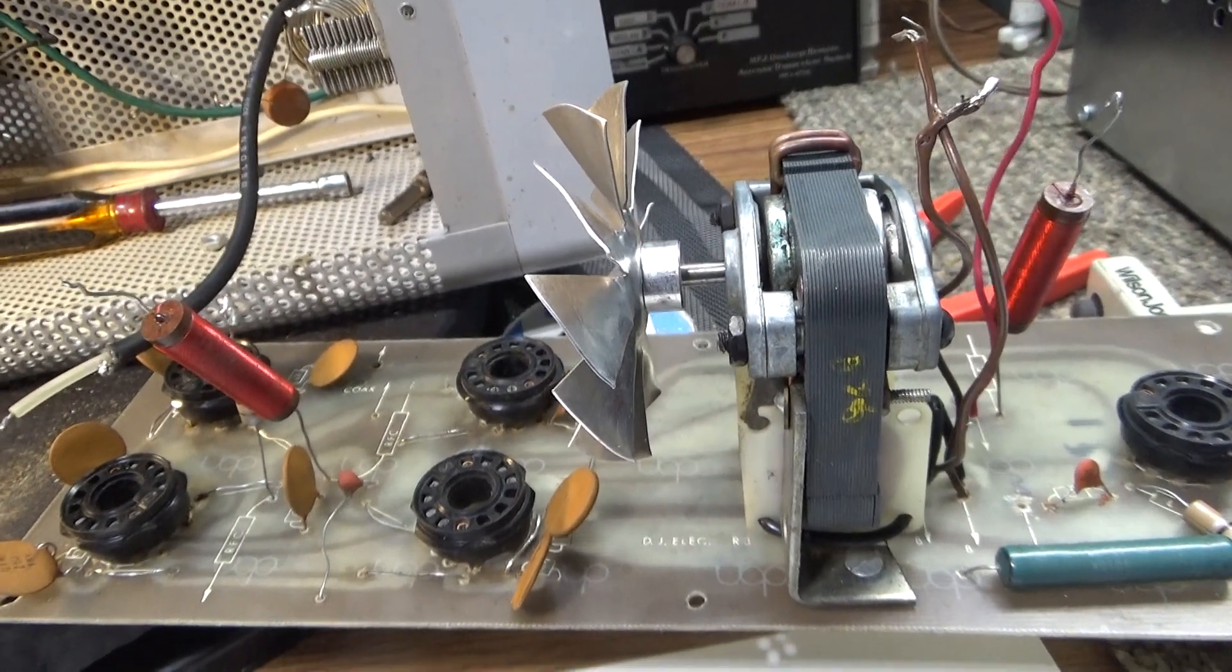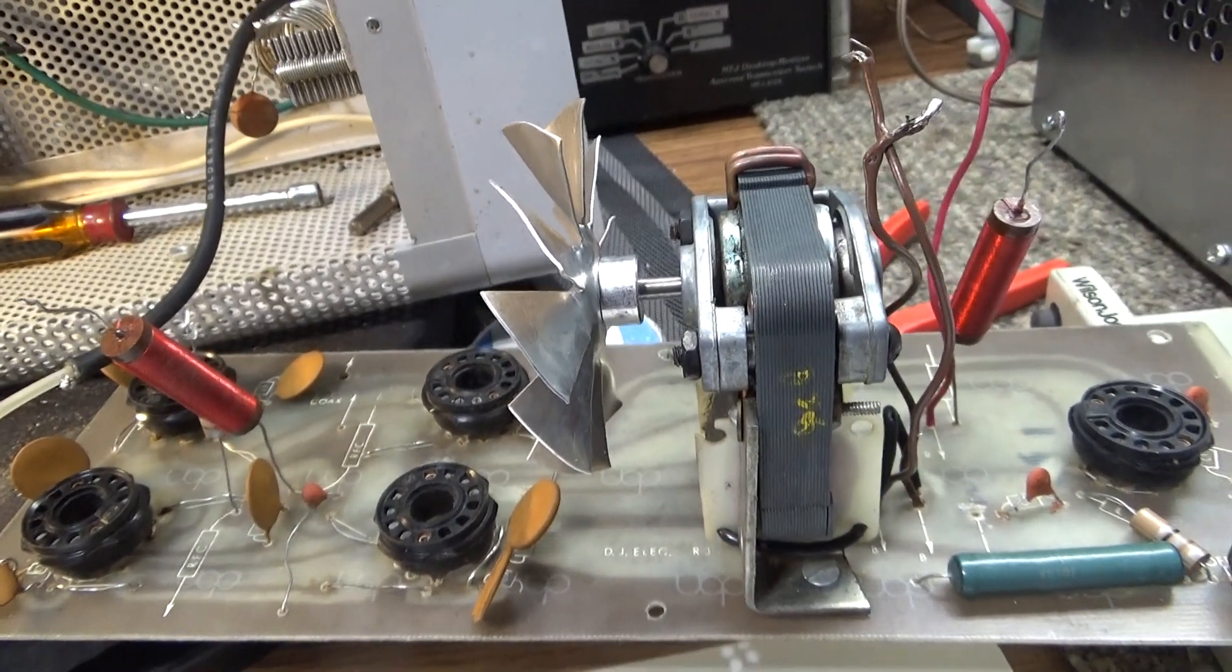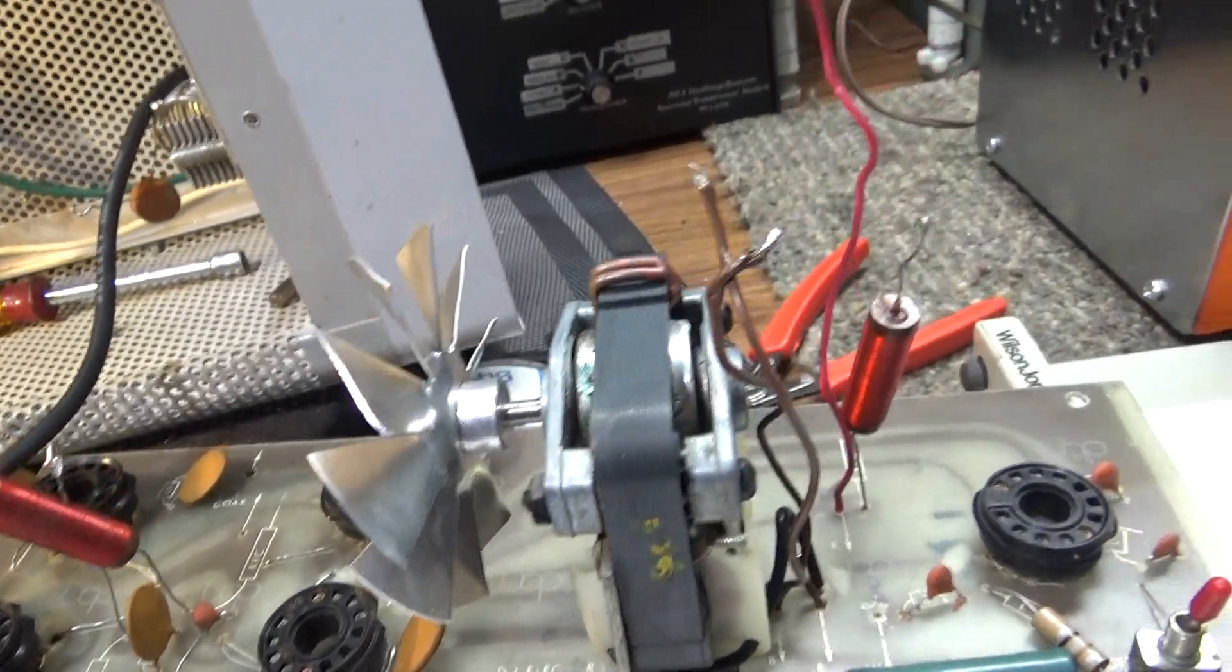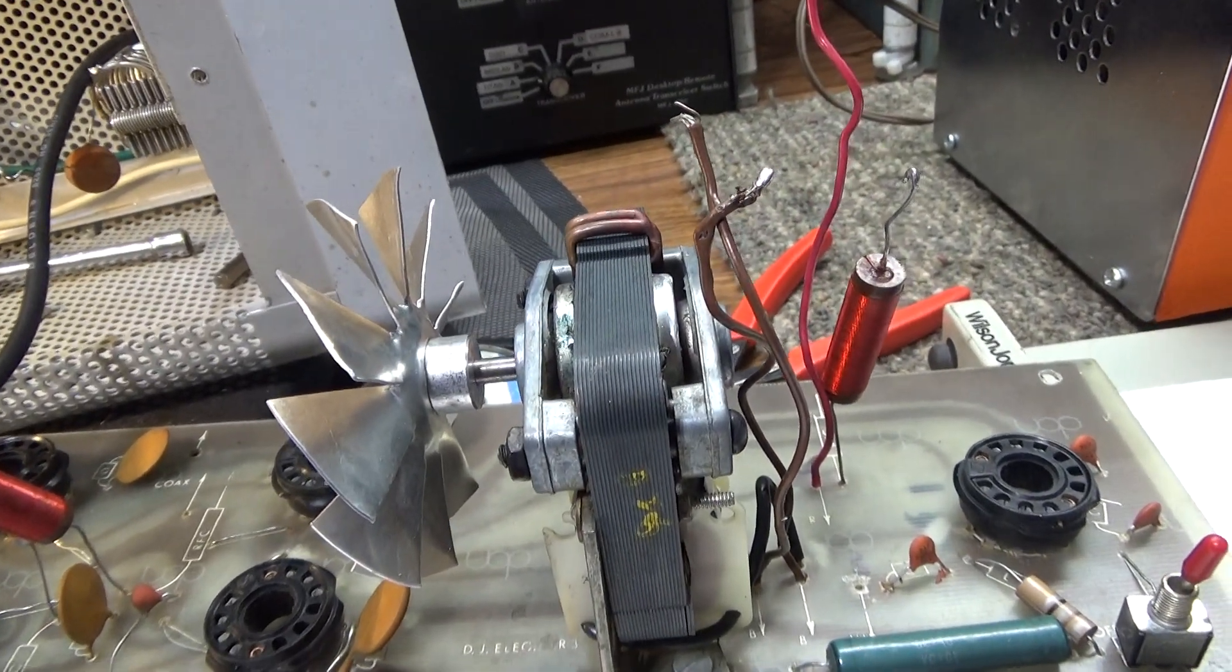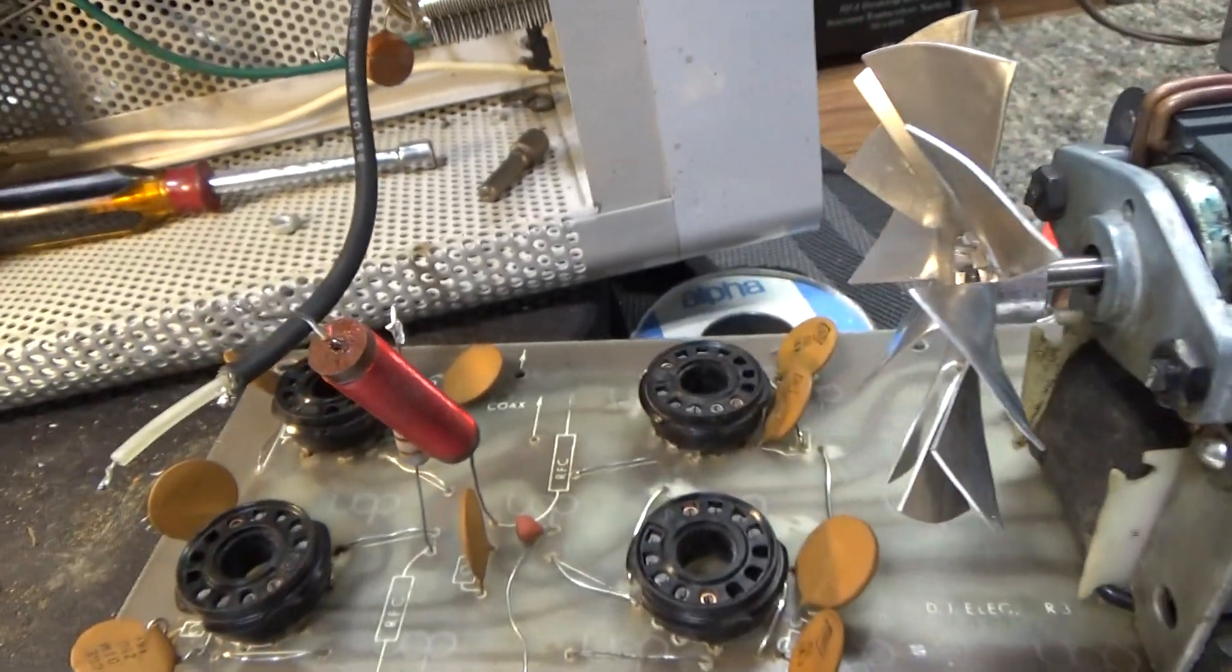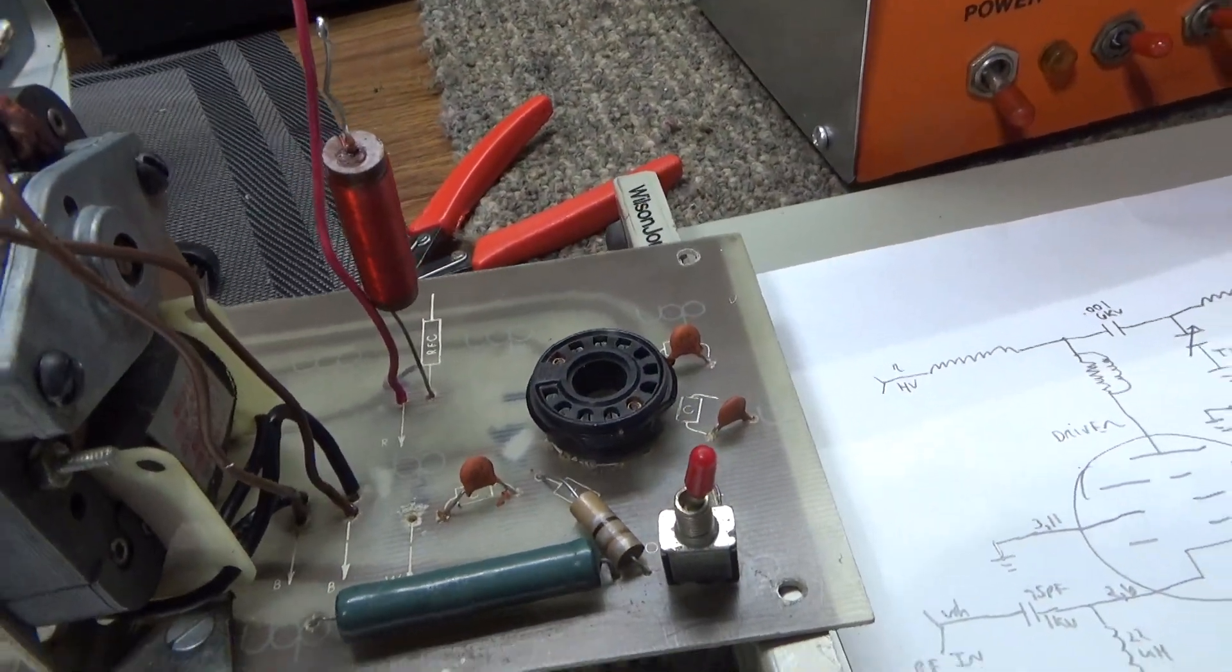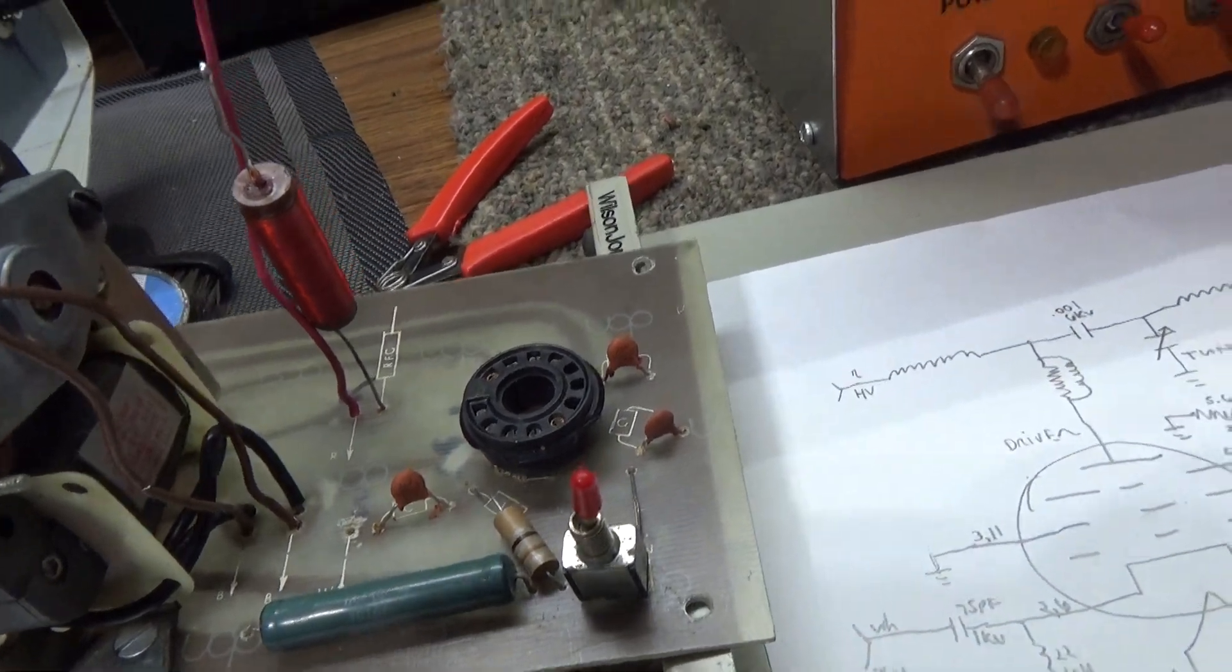How it ran the filaments - it had five 520LF6 tubes and it ran them off the mains. It ran the five tubes filament voltages in series. What's 5 times 20? 20, 40, 60, 80, 100. It connected them directly to the AC mains, so it's kind of a dangerous amp to do that. I don't like running anything directly to the main AC.